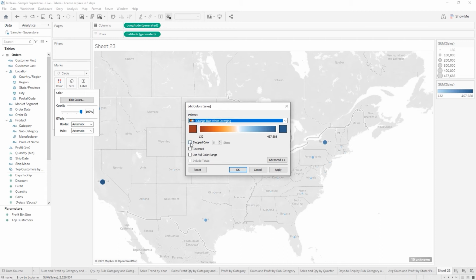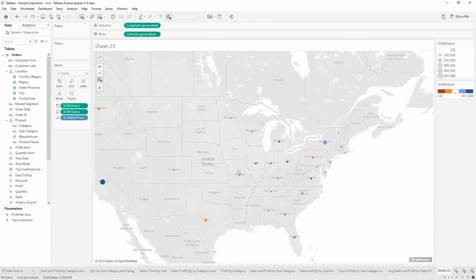I'm going to check the box that says stepped color, and I'm going to leave it on 5 steps. If you uncheck it, you see that it's just blending all the colors together like that. If you do stepped color, it'll break it into 5 segments of differing colors. And I'm going to go ahead and apply and click OK.